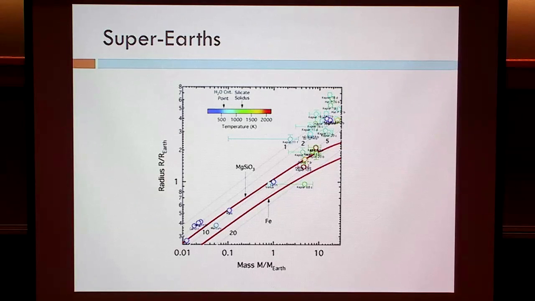Okay, and now we come back to that question we had before about bulk viscosity, right? Now you've got something really big that wants to expand, but might take a finite time to expand. And that's what they actually suggested, is that because of bulk viscosity, it would take a finite amount of time for this now bare rocky core to expand back out to where it wants to be once the envelope is blown off.